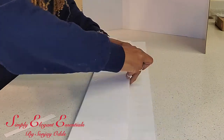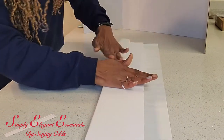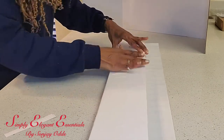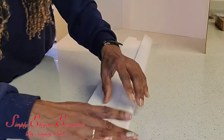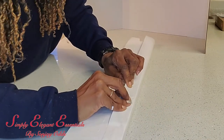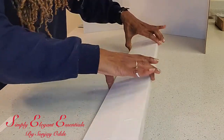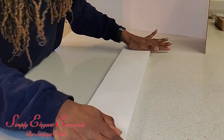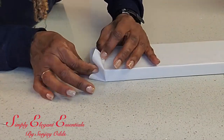Now remember, you're going to do three borders like this. You're going to have your two side borders, which is 4 inches by 30 inches, and then you have your top border, which is 4 inches by 27.5 inches. And then you have your bottom border, which you're only going to use one board, and it's going to be 2 inches by 27.5 inches.